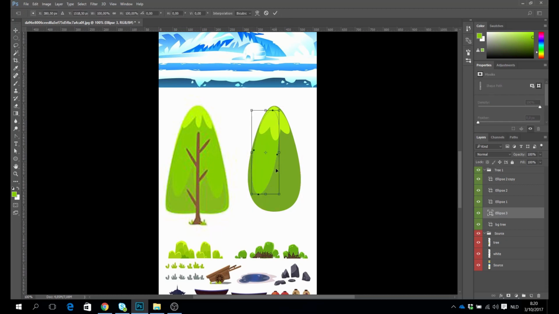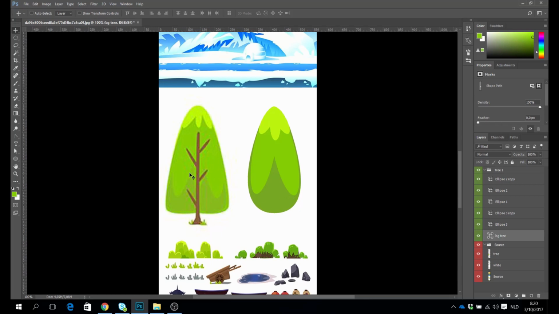Something like that, a little bit smaller, Ctrl T, shortcut you should know by now. Copying this layer, transforming it, replacing it. We're almost there. The last thing we have, this one can go a little bit lower, something like that.